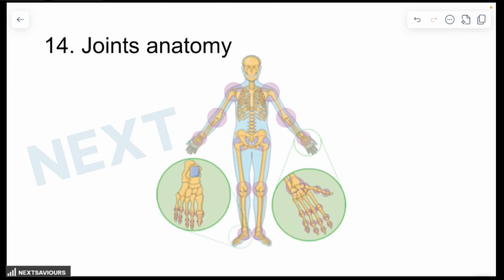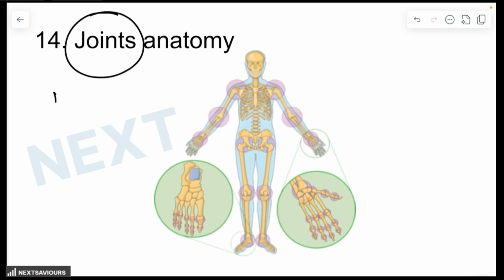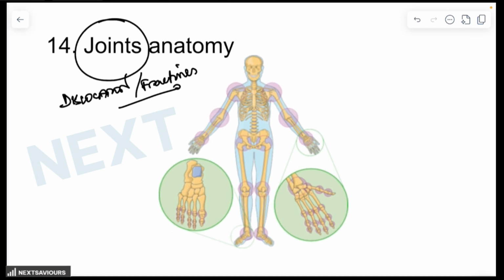Then one of the most practical questions is related to joint anatomy. It is frequently asked in clinical scenarios, like in case of dislocations, or they can be asked in the form of fractures. But more importantly, from the anatomical point of view, it is high yield in spotters, like which of the following is what type of joint, like the shoulder, which is a ball and socket type of joint. Then they ask about the histology of that particular joint.